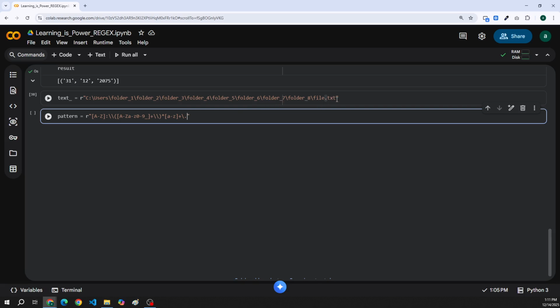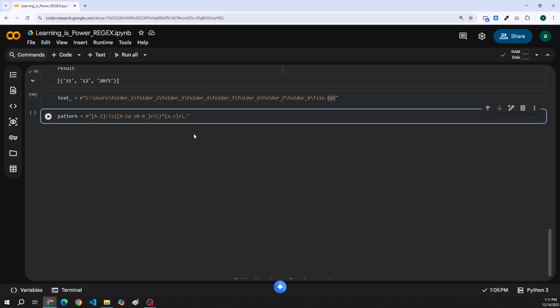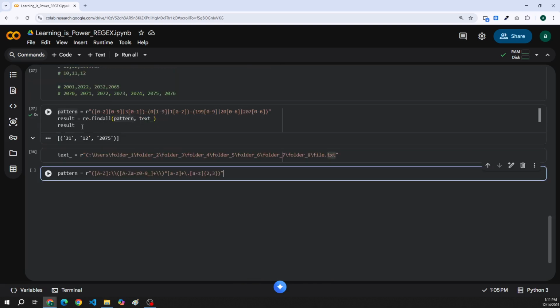Okay, now after this, this file extension can at times be 2 letters, 3 letters, 4 letters. So for that, let's add small a to z, but it can be of, for now I'm adding 2 to 3. Okay, now this is the whole pattern. So now let me group this whole. Okay, now this is our whole pattern. Now let me copy paste the code.